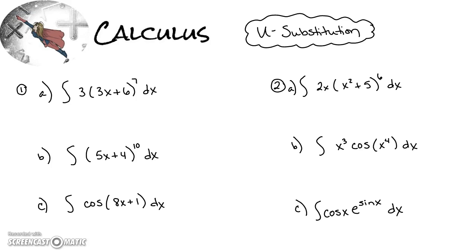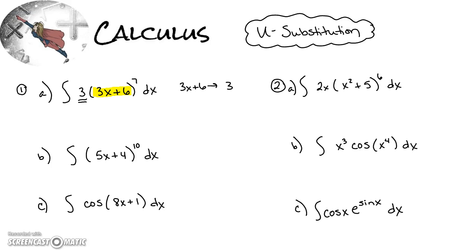So the first thing with any integral is to look and see if there's an inside function. In number 1a, if I look closely, I can see that 3x plus 6 is an inside function because it's raised to the 7th power on the outside. So the very first thing is to ask yourself, what is the derivative of the inside function? Well, for 3x plus 6, now you don't have to write down these steps, it's 3. Now the second thing is to look and see if that 3 is sitting in the problem. And it is. It's right here.